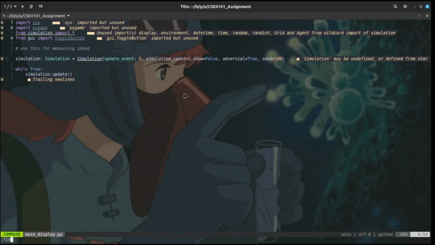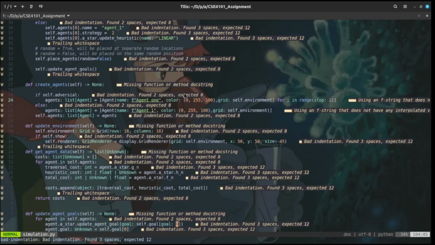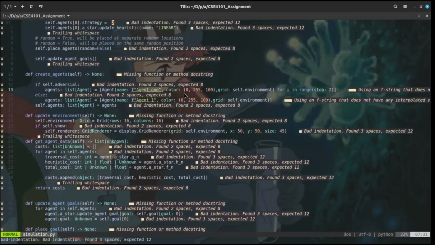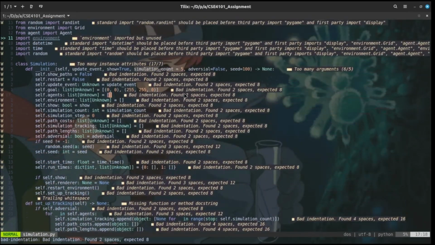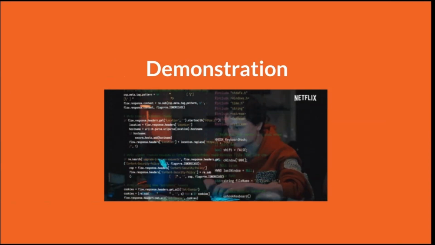Another point of note, to configure the individual agents as well as the adversarial agents, you can go to simulation.py, and the configuration of the strategies is done right somewhere here. So here you can configure the strategies. If it's adversarial, you configure the 2 agents here, and if it's non-adversarial, which means it's just the 1 agent, you do it here. And with that, that concludes the demonstration.